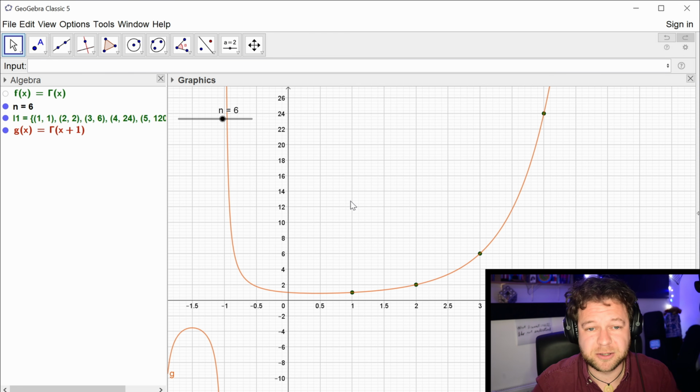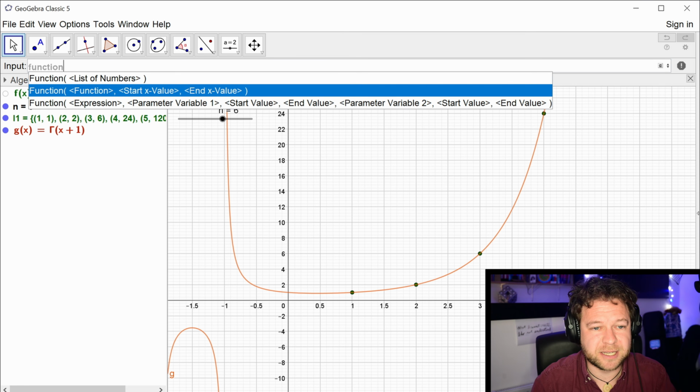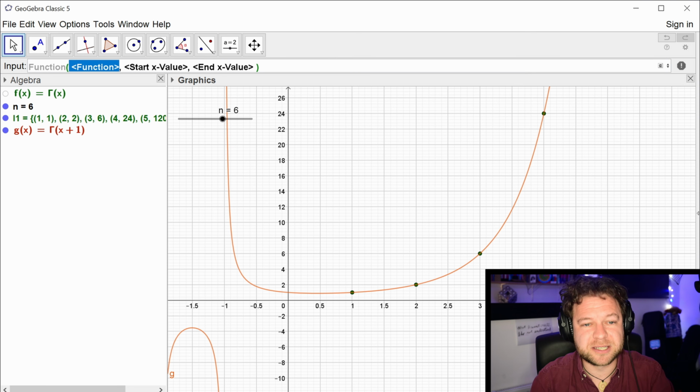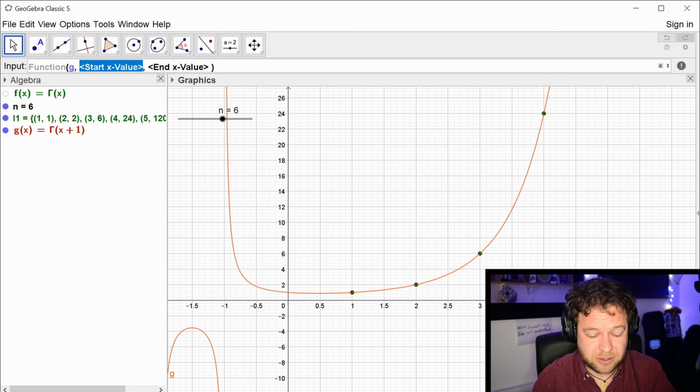And it's useful to know how to do that in Geogebra because there's a very nice command called the function command. So if I type in function, it says, you can make a function out of a list of numbers. Not this time. I want to use the function command, which takes a function and then a start and an end value, and it limits the domain of that function. So I'm going to use the function g, which is the shifted gamma function, or the factorial function, if that's what we're going to call it. Thanks, Matt. And I'm going to let it start from 0 and run up to something I could animate.